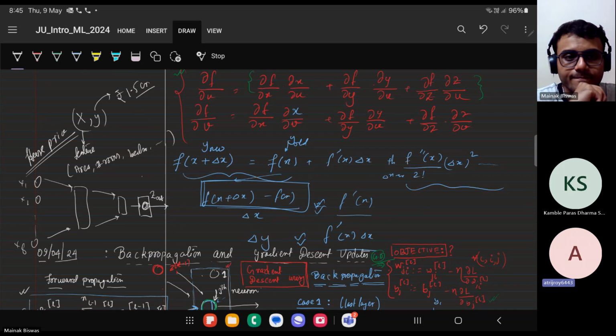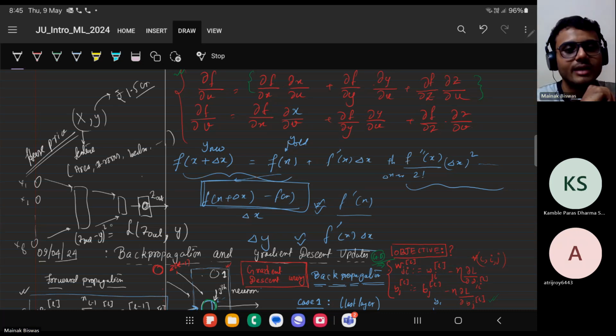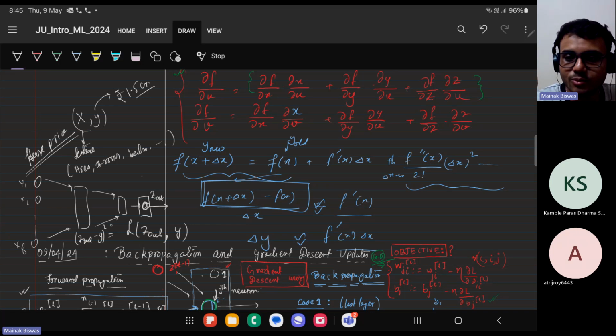Like minimizing the difference between Z out and Y. In this case, this will be nothing but the mean square error, Z out minus Y, just like a regression problem, right? If it is classification, we can put the logistic regression loss, whatever we want to. I'll do one today, and I'll give you a logistic regression problem as an assignment question. Is this okay? Is it clear to you? Yes.